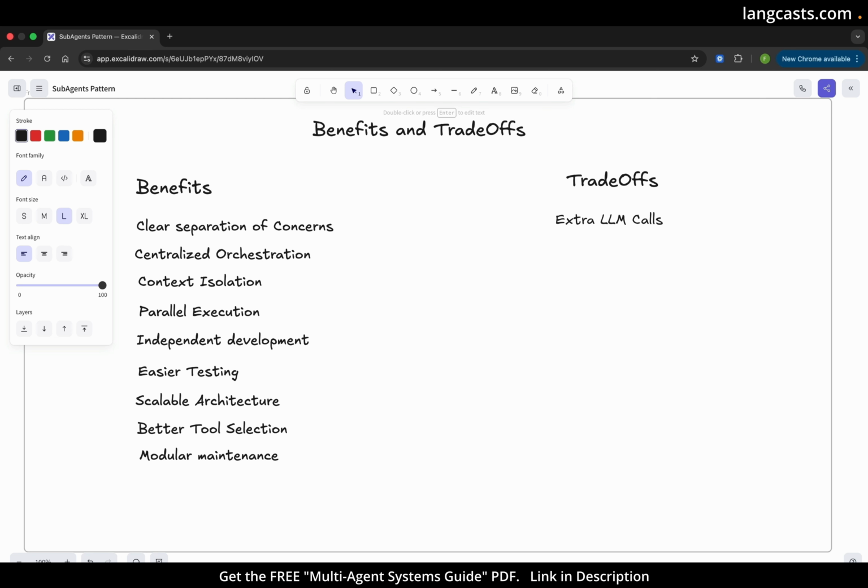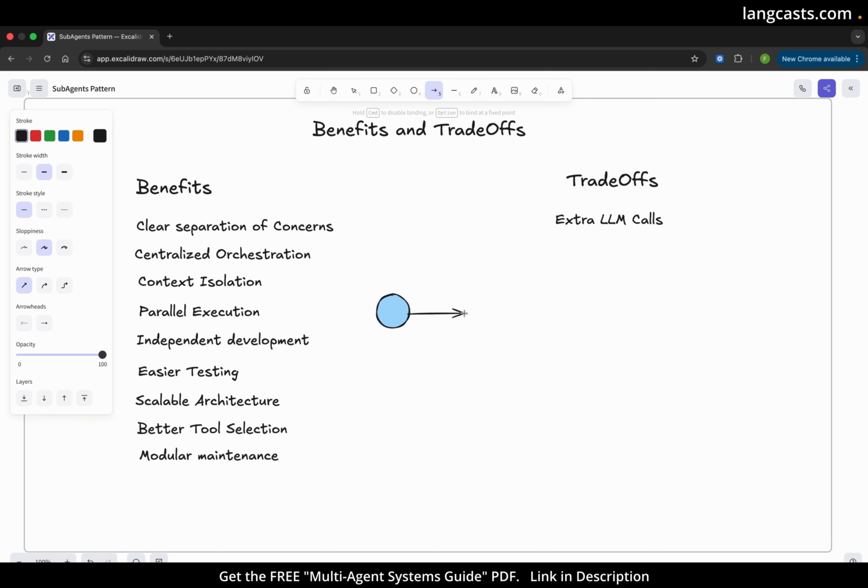All the extra LLM calls, because this is what happens. Your main agent makes a call and decides, yeah, I need to call this sub-agent. Then he calls that sub-agent, who also makes a call and does his task and returns the result to the main agent. Then the main agent has to still take that information and make an LLM call to make sense of it. So it's just added an extra LLM call. So let's use a diagram. We don't have so much space for a diagram, but let's just use one. So this is your main agent.